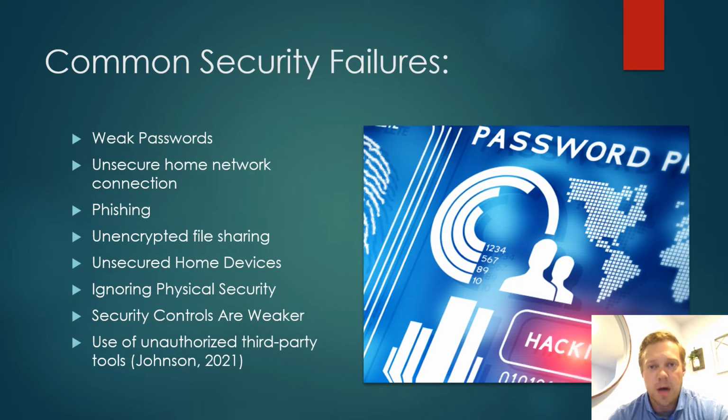So let's talk about some of the common security failures. We've identified a couple here: weak passwords, unsecure home network connections, phishing, unencrypted file sharing, unsecured home devices, ignoring physical security, security controls are weaker, and use of unauthorized third-party tools. We're going to dive into each one of these a little bit more in depth on our next slides.